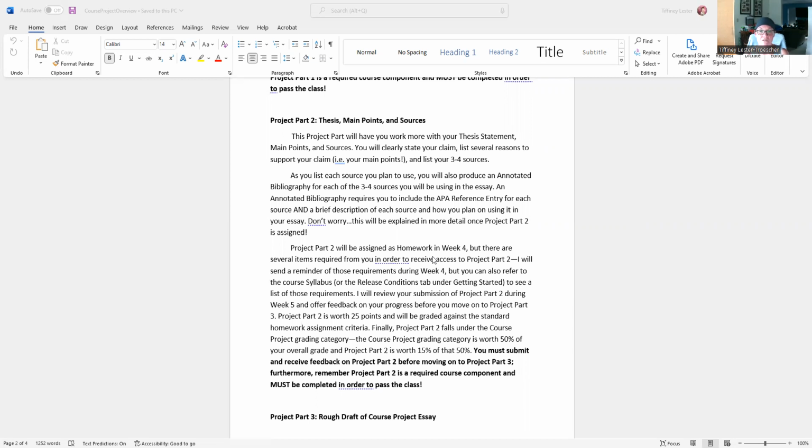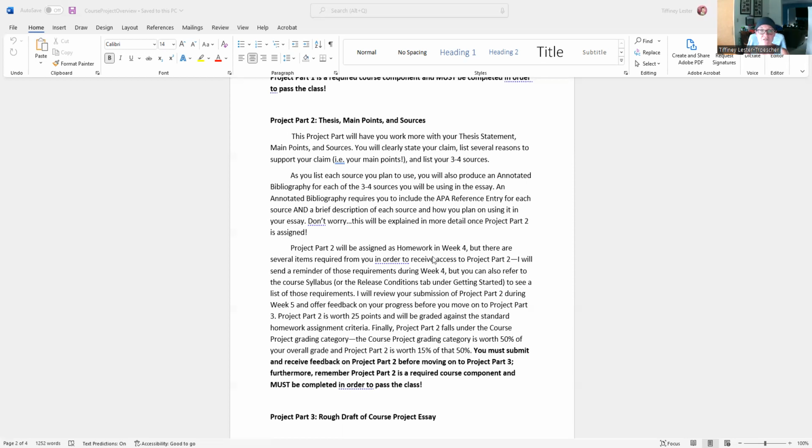For each source, you will provide the APA reference entry for that source and a brief description of each source and how you plan on using it in your essay. Like, what main point does it go with? What is the information that you think is going to be helpful in your essay? And if you don't know how to do an APA reference entry yet, you will by the time we get to project part 2, okay?